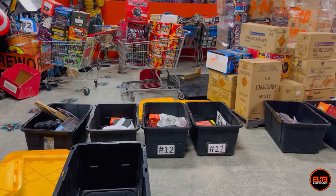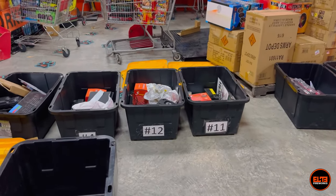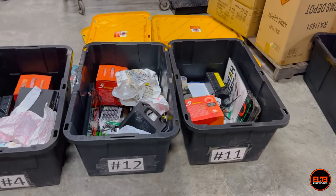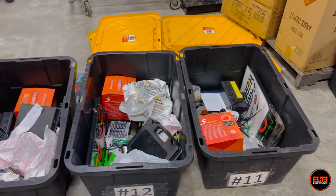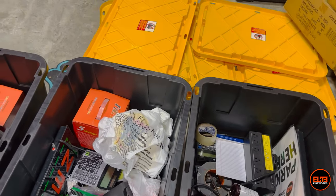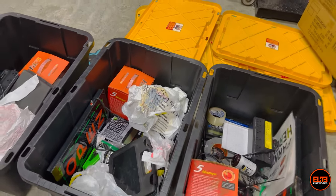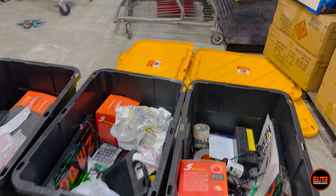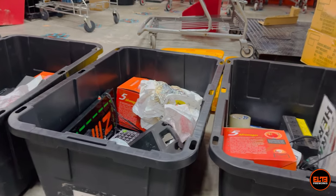In this video I'm going to focus a lot on these baskets — or here at Elite Fireworks we call these the black box. The black box is basically the heart of running one of our fireworks stands. We have 15 locations but 19 stands, so some locations have multiple stands.